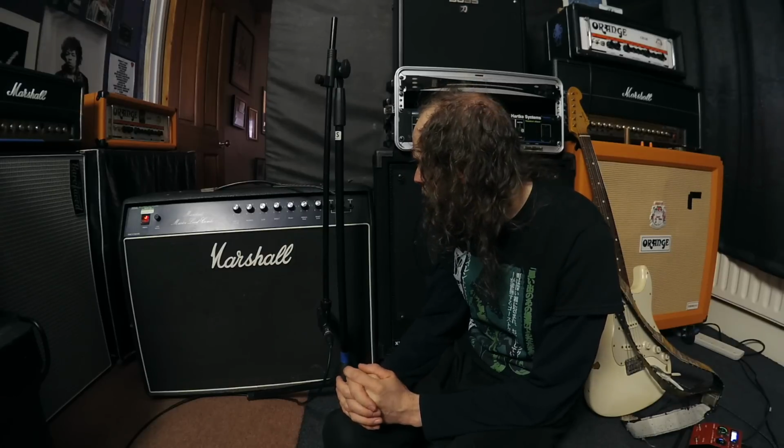And again, these things are just amazing. And this is one of those amps that I never, ever want to get rid of or lose. I just love it too much. I could not ever bring myself to part with it. It's just too good.